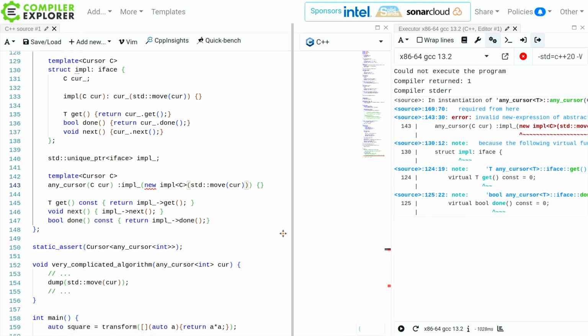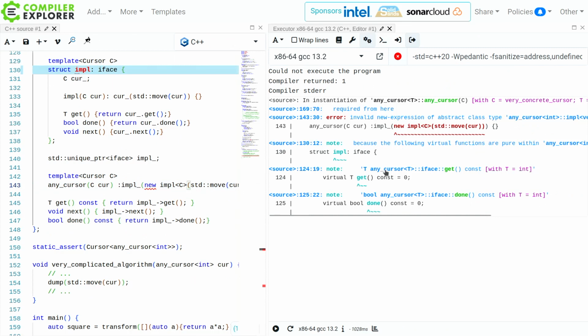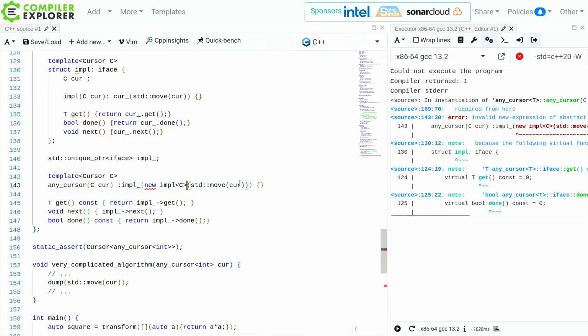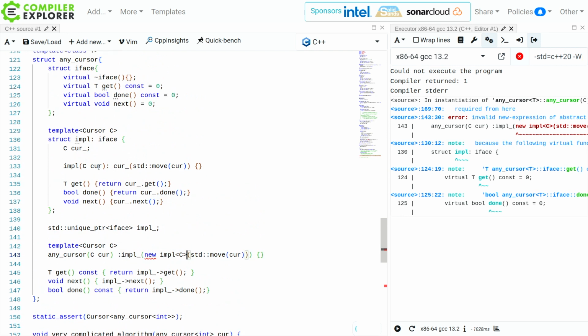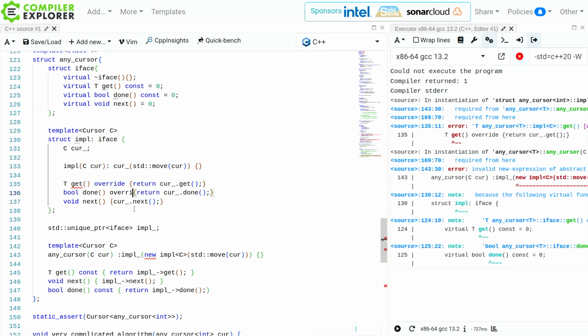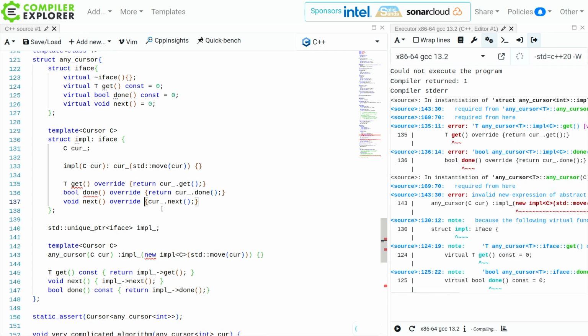No. My favorite mistake. First of all, I'm not using a lot of runtime polymorphism, so probably I should write override somewhere. Is that the right place to write override? You should always do it, right? Exactly.